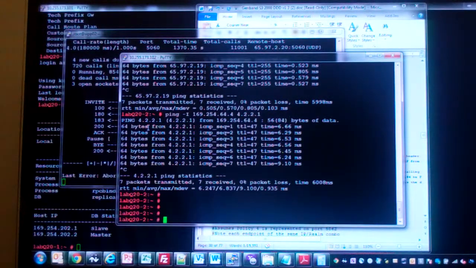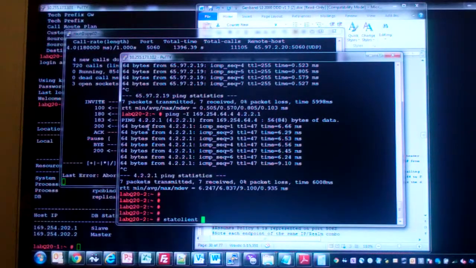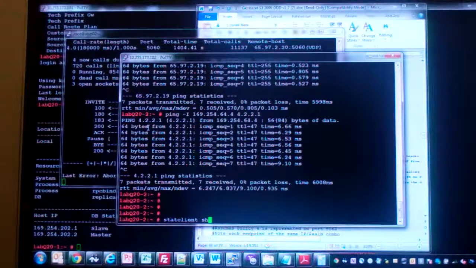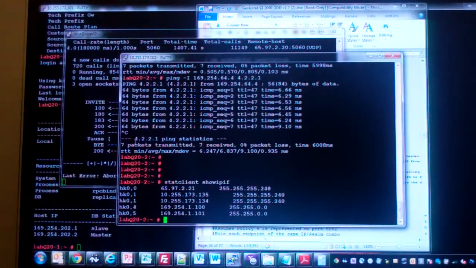From the media interface, by default, the media interfaces do not allow ICMP. So if I wanted to see my media interface, I use a stack client command to talk to the HK card, because the media card runs its own kernel. So all these commands, like when you're taking T-Sharks and everything else, you don't see the interfaces associated on the media card. There are ways to get the RTP packets and everything else, and we'll go over those. I'm sure we'll find them whenever we run into media issues and we need to take a trace or connectivity issues. So if I do stack client show IPIF, that's going to show all the IPs that are associated on my media card.